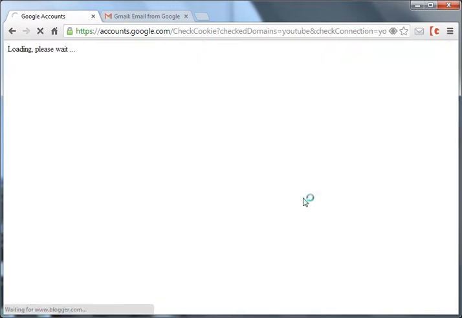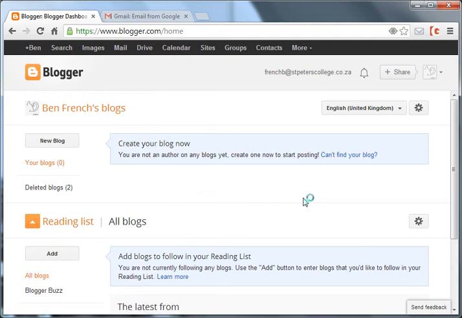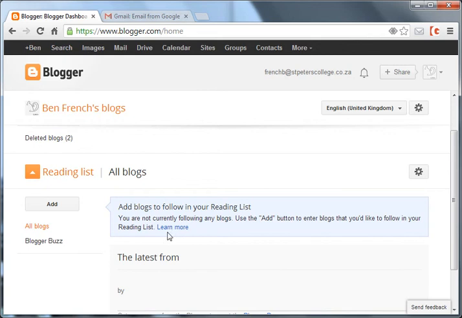That's going to take me to blogger.com. Right, so it's open on my dashboard, and my dashboard is my central management for all my blogs. Some people manage 3 or 4 different blogs at a time. For the moment, we're just going to manage one. You can see that there's nothing. It says new blog. There's no blogs on the left hand side here. My reading list at the bottom here are other blogs that I may be following or referencing from.